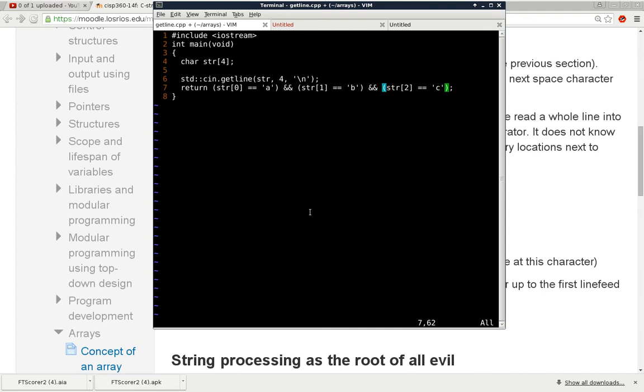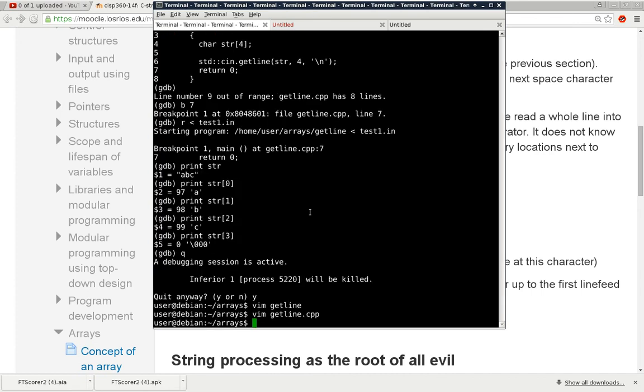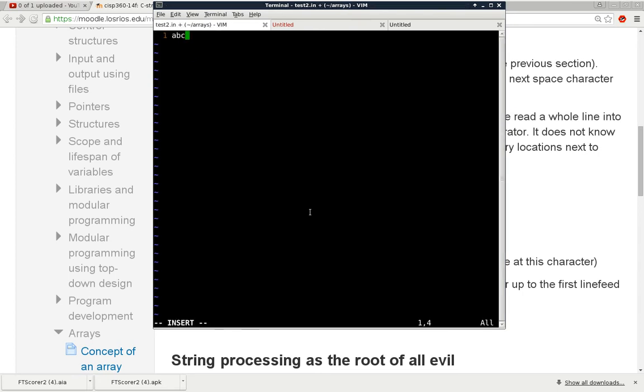Okay, this expression will tell you whether I have just read ABC, but in this case, remember what I said? If you want to read just ABC and not ABCD, then you better make sure that the fourth element is a null terminator, and a null terminator is just a 0, so you can just compare to 0. Okay. So let's say this is 40, and this is also 40. Then we can actually process ABC, right? Let's go ahead and test this program and see whether it can correctly check whether I have typed in ABC or not. ABC all by itself cannot be ABC followed by something. And for this, we'll have a test2.in, which is just ABC all by itself on the line.